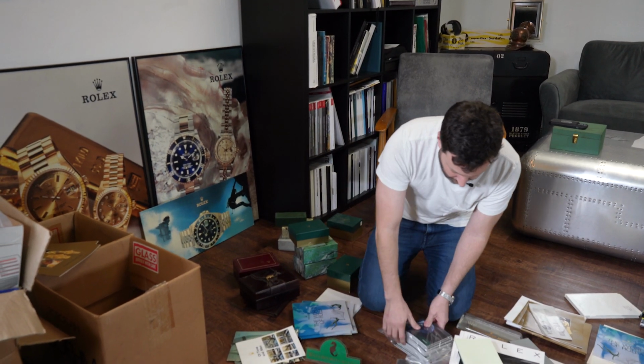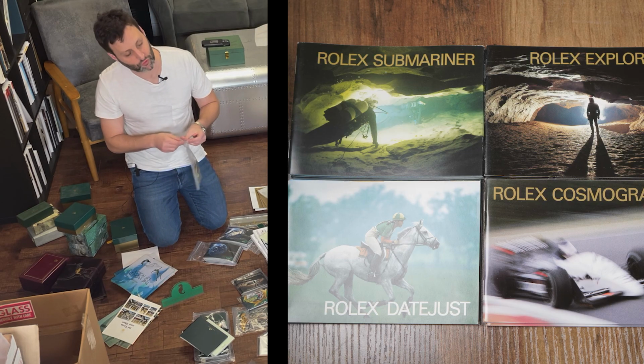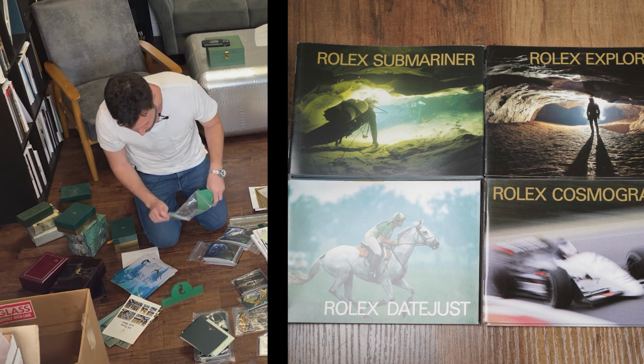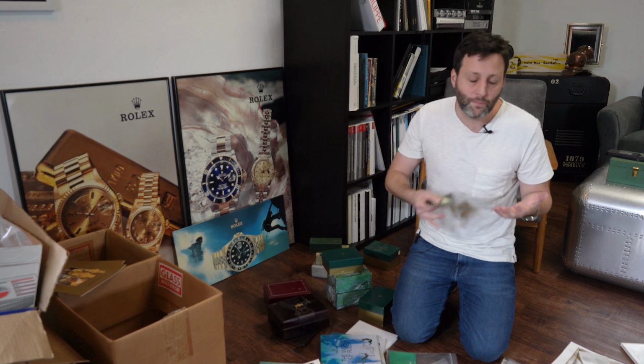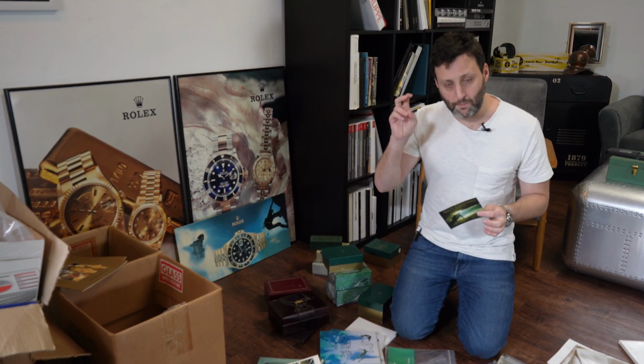In the same vein as the boxes, we have a lot of booklets that were sold with the watches when new, and these are really useful because when you bought a watch from Rolex, like as you do now, you got these booklets with the watches. As these were discarded over the years, people collect these and try to complete their watches. Say you buy a watch from a guy like me that only has the watch, papers, and box, but you want to make it as complete as possible as from the time you bought it, as if you bought it in the 80s or 90s, you would buy this booklet to make your watch more complete.